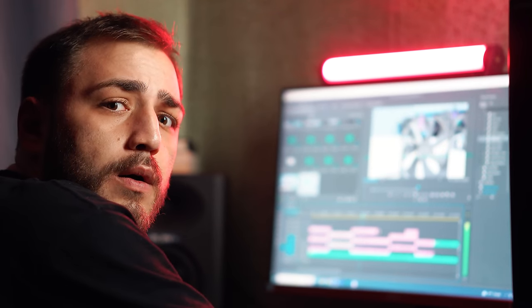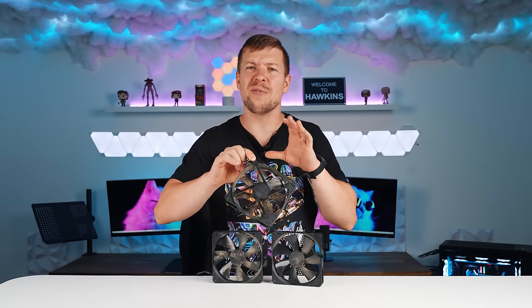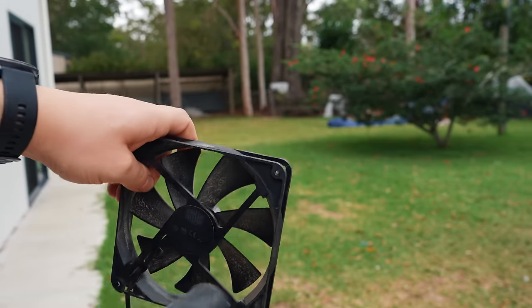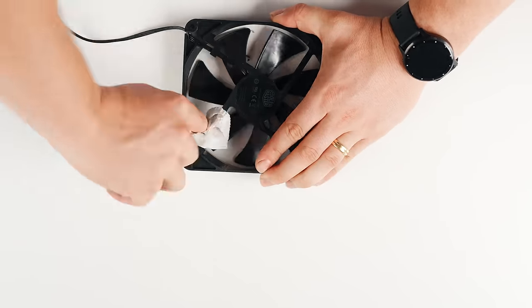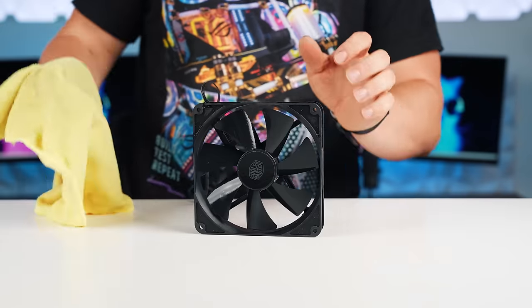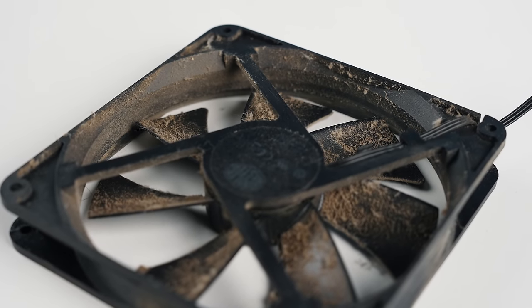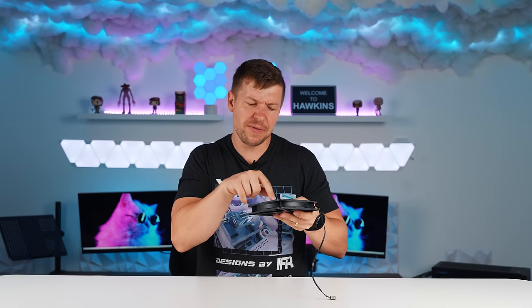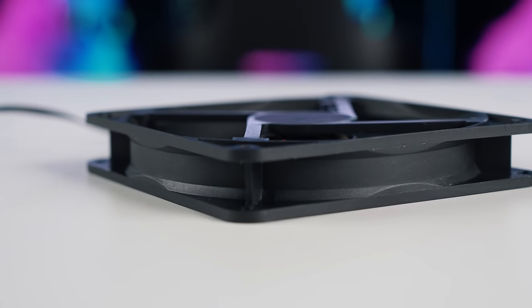We're going to get in with the toothbrush to get amongst all the little gaps, but we'll blow them out first with the leaf blower to remove as much dust as possible. The fans were gross — they smelt disgusting and were sticky — but we've got them cleaned right up. They look brand new. Little bit of scuffing around the sticker but it's just a sticker, no harm done, and they're actually smelling good now.